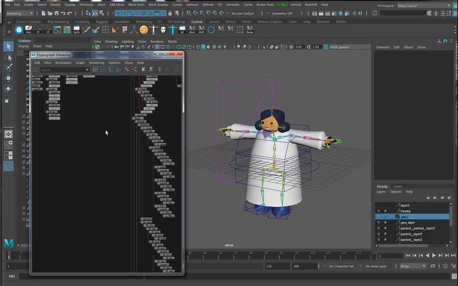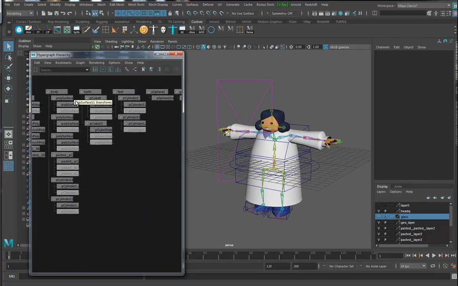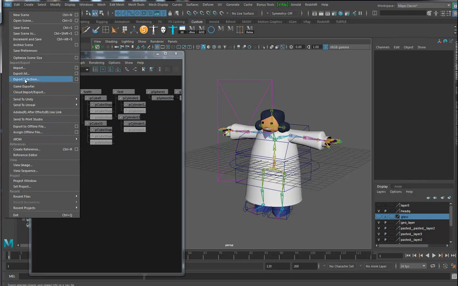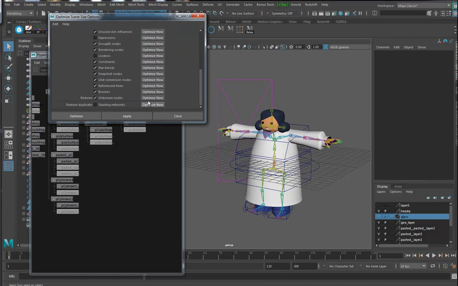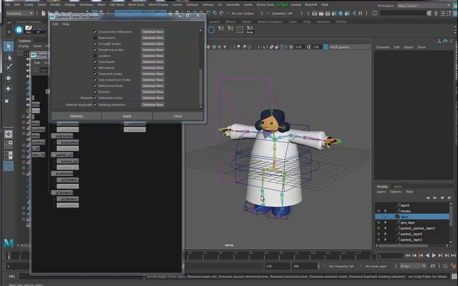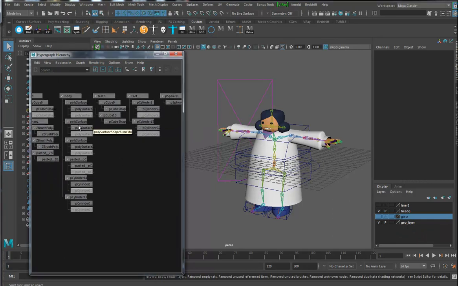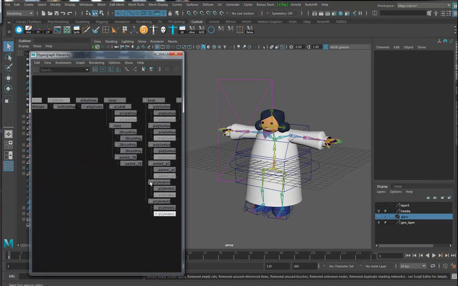But one thing I'm going to do really quick is I can see some funny pieces here where there's nodes. There's double kind of ghosty nodes. When you have the doubles, those are usually something bad. I'm going to go in here to optimize scene size, and I'm going to go down here and make sure uncertain nodes is on. Okay, great. And I got rid of some of those problem nodes.